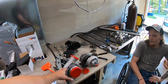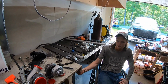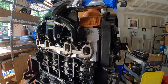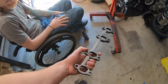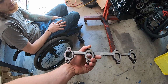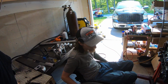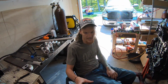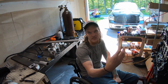So today's goal is we're going to build a turbo manifold. Gabe bought all the parts necessary, and he had his buddy cut the flange out of stainless. This is a stock manifold flange. They're not stock flanges. What Volkswagen does, which is the stupidest thing ever, I can't stand it, they cast the manifold and turbo, right, it's all one piece. The exhaust housing and the turbo together.